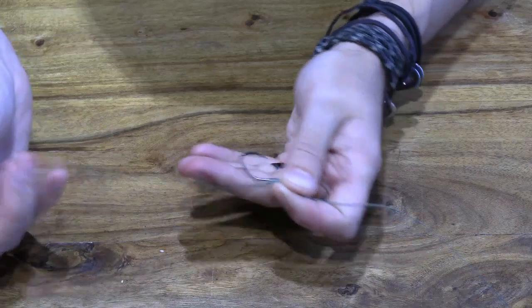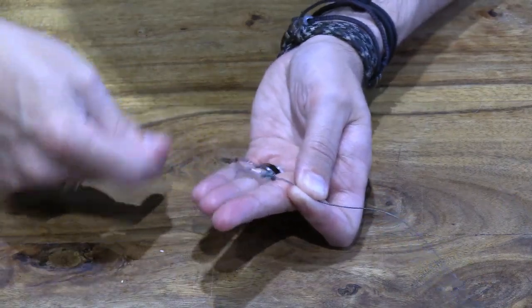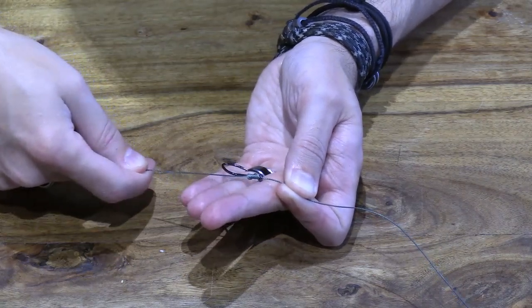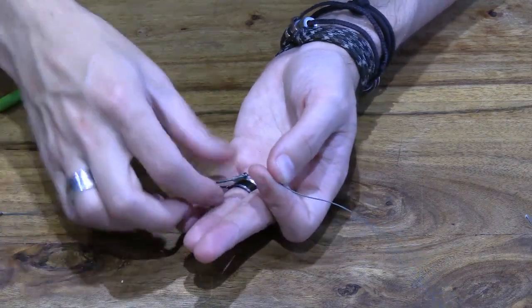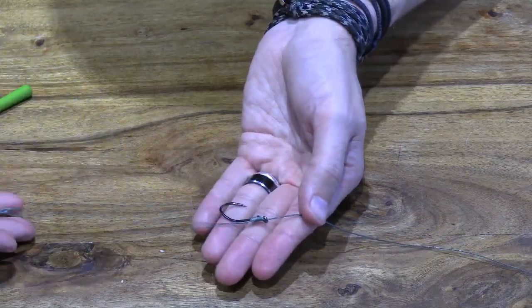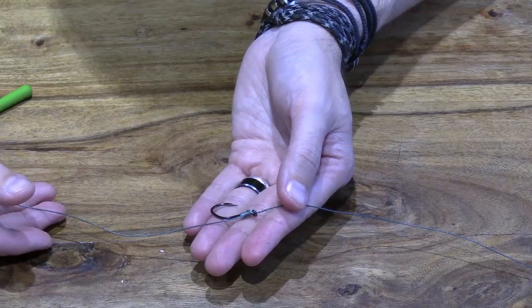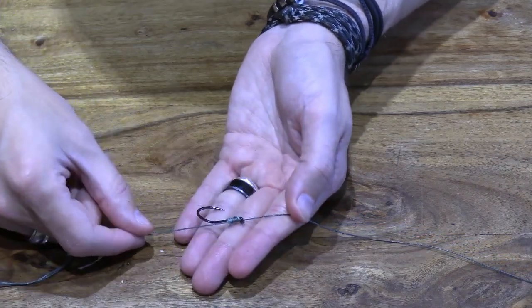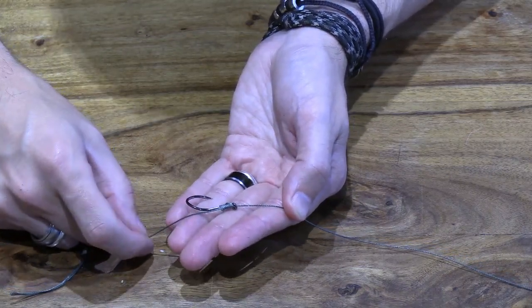That way you've got a dead bait attached that, as it starts to go soft, is still going to be held on to the hook really nicely. It's not going anywhere. It just helps attach that dead bait, which makes this rig something you can have in your box ready to go, and you can switch between dead bait fishing and pellet fishing really quickly and easily. So a super long hair is really great for looping on those pellets in a secure way, and also attaching a dead bait to make sure you've got it nicely on the hook and it's not going to come off as it starts to soften up.